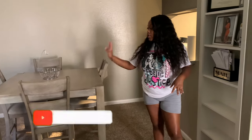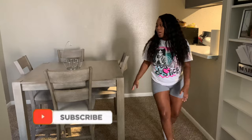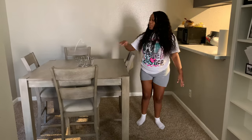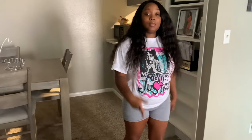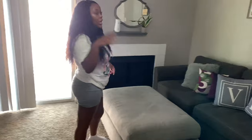So this is the dining room area — just a regular dining room table with chairs, a little decorated thing right here. We put our fruit back there. Simple. That's the dining room area. I would turn the lights on but the light actually blew out, so mom's gotta go change it.